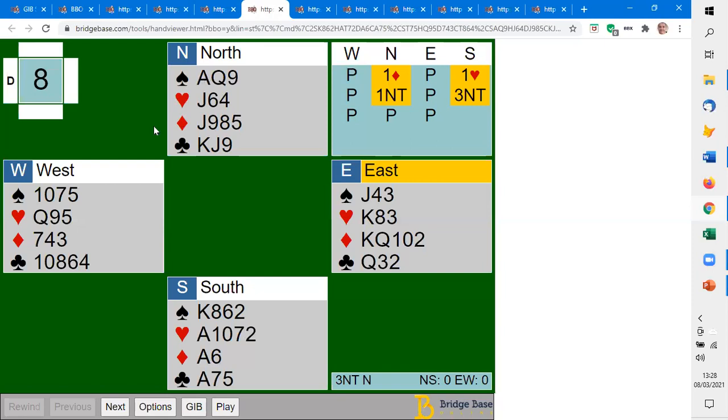And this is how North shows a balanced hand with 12 to 14 points. And indeed, if I click on that one no trump, it will come up with a description of what that one no trump shows. But it basically shows 2 to 5 clubs, 4 or 5 diamonds, because you've bid diamonds and then bid no trump. So it should be at least 4 diamonds there. It also says that you don't have more than 3 hearts. That makes sense, doesn't it?